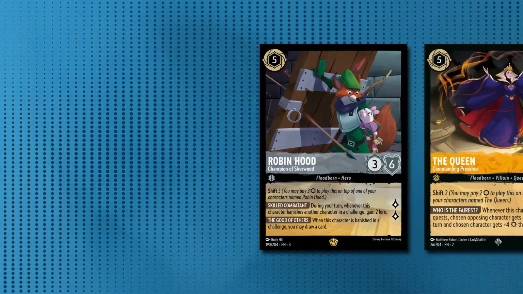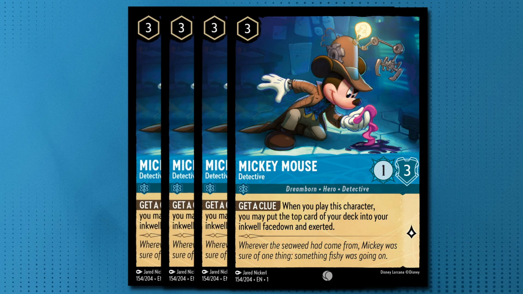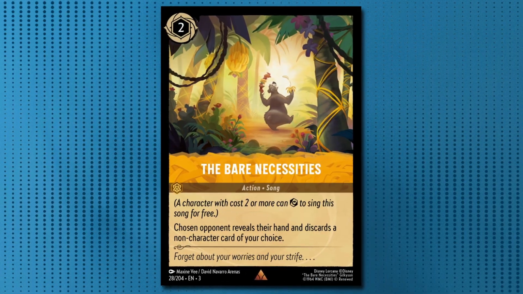Also upped Mickey to 4 copies, as I only really lost games in that tournament to missed ramp and Bare Necessities, forcing my Fishbone Quill to be discarded.